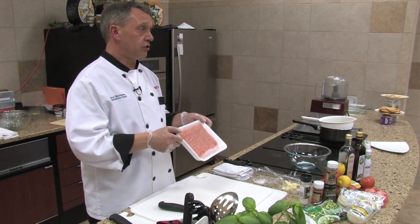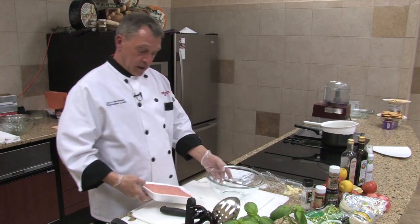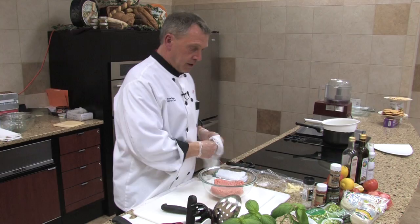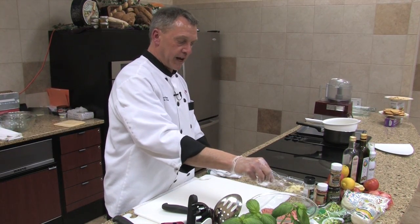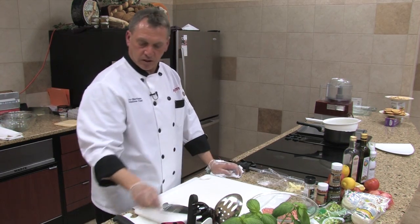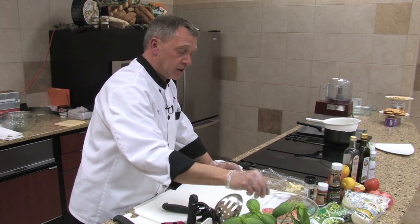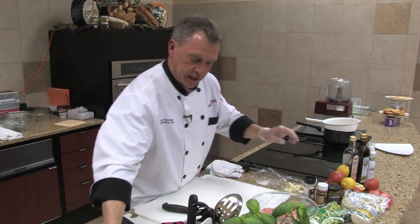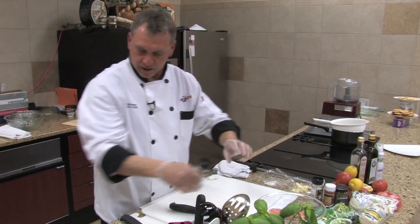It tastes good too. You can also use ground chicken — we carry Gerber's ground chicken, which is antibiotic and hormone free. Either one will work, it doesn't really matter. The recipe calls for placing the turkey in there, a quarter teaspoon of pepper — I pre-measured that, and that's for 16 ounces. This is 20 ounces, so I'm going to add just a little bit more pepper. It calls for a half teaspoon of salt and I'm using sea salt on that. I'm not going to add more salt, but I'll add just a little touch more pepper.